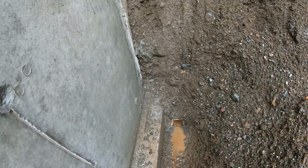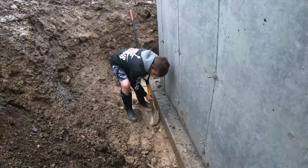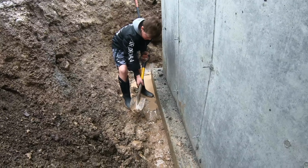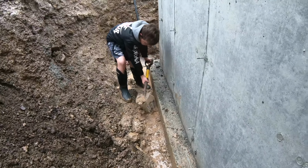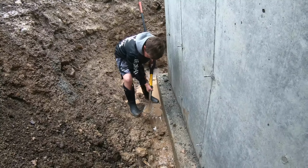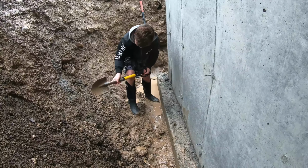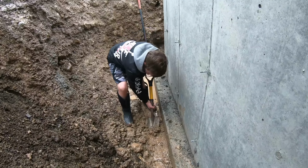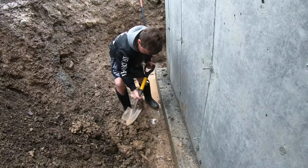We're getting the water to hit this pipe. There's a rock. Then we're gonna connect it. Yeah, it's rocky. See that big rock? I see it. It's mucky, right? Yeah. Just take a hunk out and then we'll level it up with our feet. Get as much as you can out. There you go.